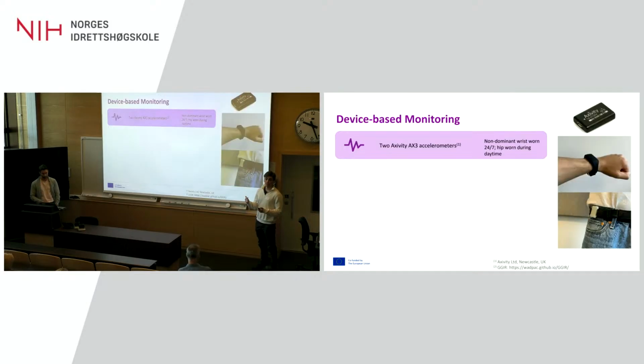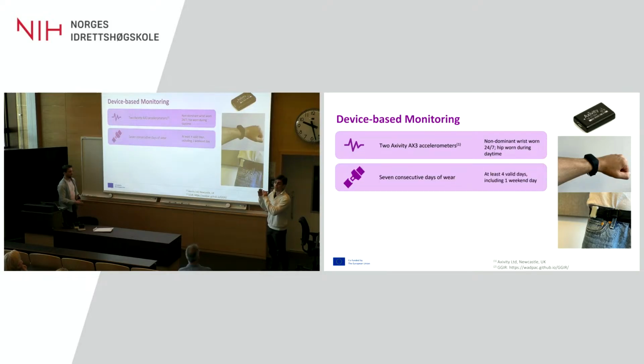All the participants receive 2 accelerometers, a bit different from the ungKan studies. They are instructed to wear 1 monitor on the wrist 24/7 and 1 on their hip during daytime only. Here you can see the current setup we're using to the right, although we have slightly altered the hip-borne cradle to an arguably better design. All participants are at least instructed to wear the devices for 7 consecutive days.